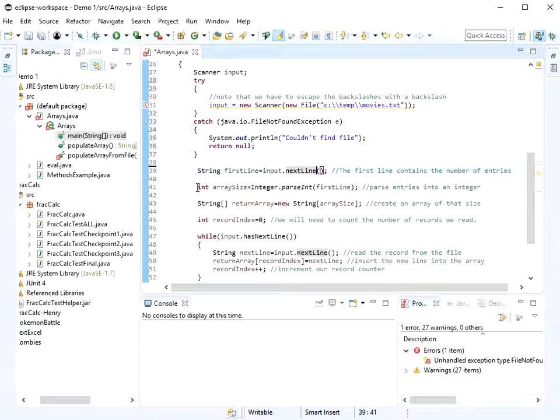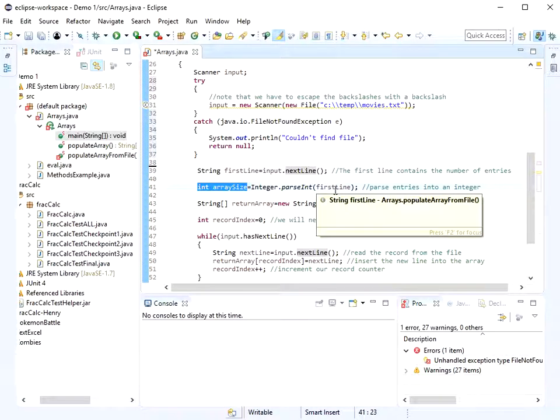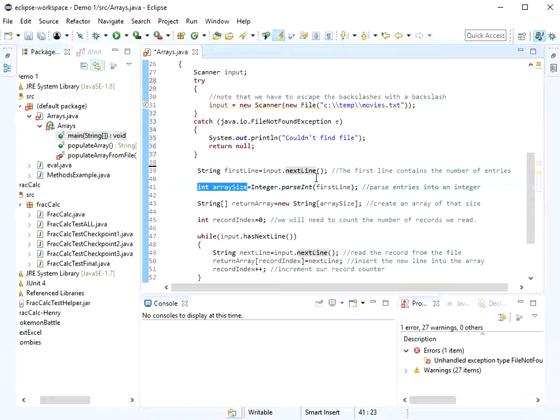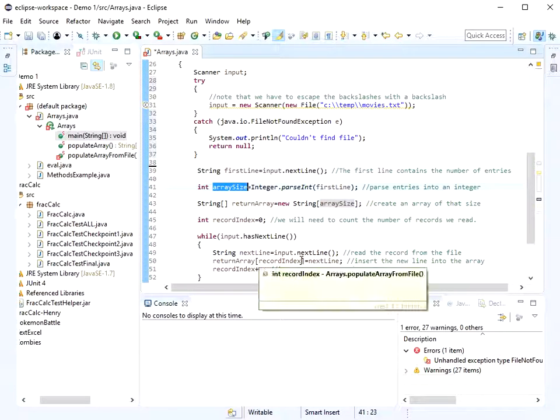Now that I've done that, I'm creating an integer variable called arraySize. And to figure out what the array size is, I'm going to parse an int from the first line that was in my data file. Once I've done that, I'm actually going to create the array, or dimension the array, with that size. So you can see I use array size here and array size here.